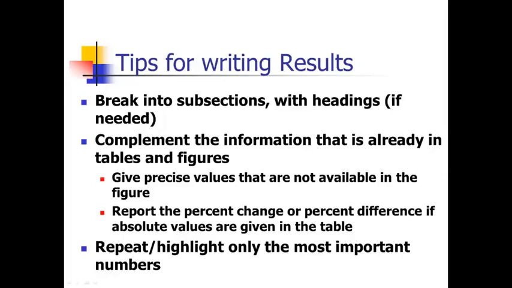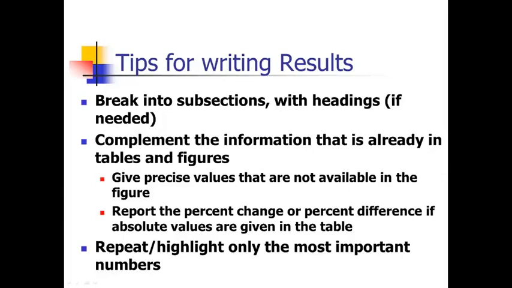Also, if you've got something in a table where you've presented the absolute values in the two groups, like the bad witches exercise 30 minutes a week and the good witches exercise 60 minutes a day, rather than repeating those numbers, if you want to highlight how large that difference is, you could give the percent change or the percent difference.